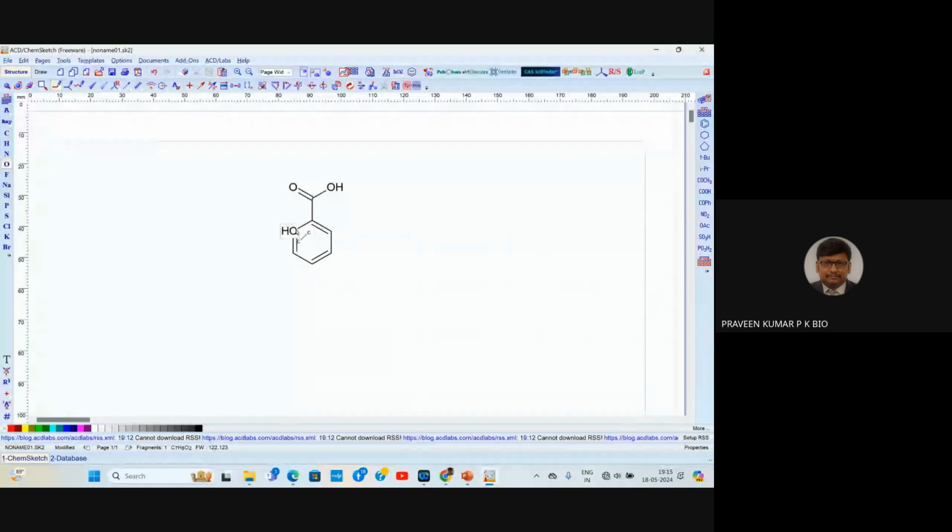If this is ortho, this is meta, I think. So if you take here, ortho, meta, para. However it is, if there is one more functional group here, I'm going to draw this, sorry. The O is already there, so if you want to revert, press Control Z. The oxygen should be deselected, but it's not, so better to select the carbon. If you select the carbon and want to draw an alkyl group, click here and you get an alkyl group.